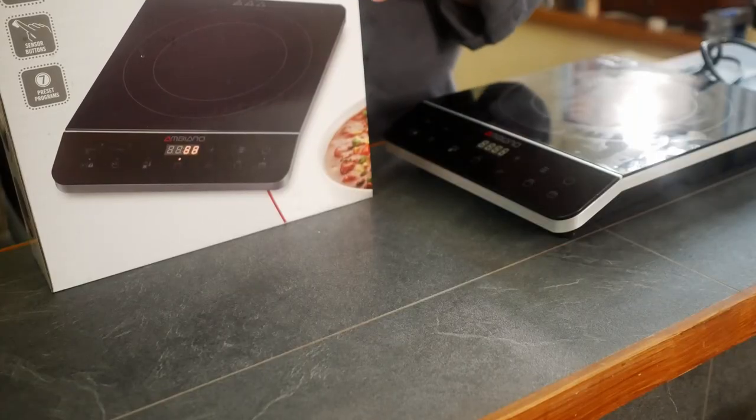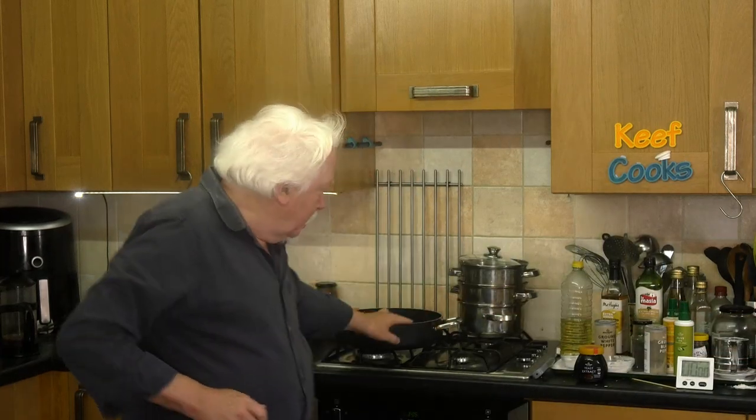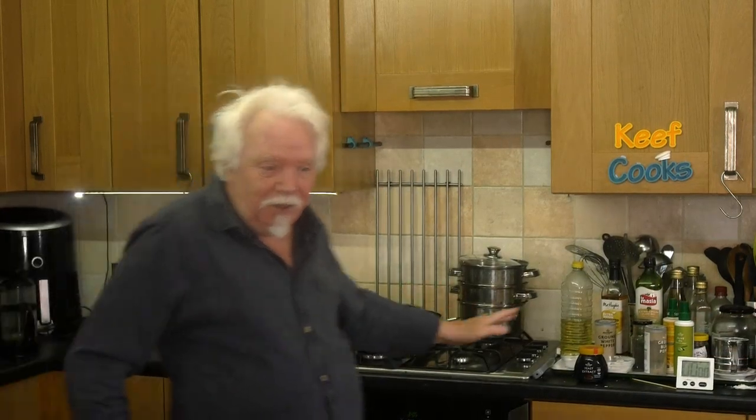It was £30, and the reason I want it or need it is because of my cooking channel, which is, you know, this is the set for my cooking channel. It's always better if I can have cooking happening in front of me so you can see it without me having to go over there and use the normal hob.